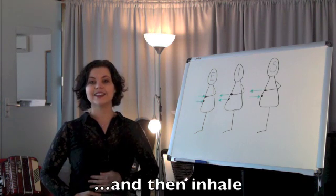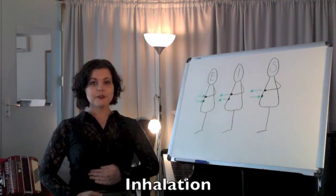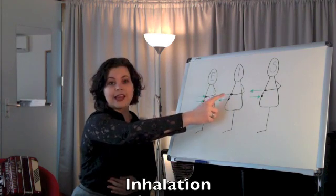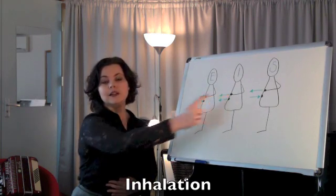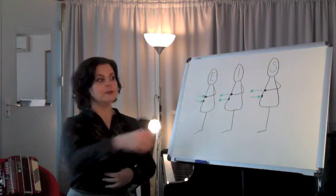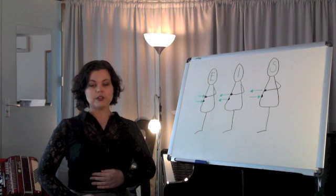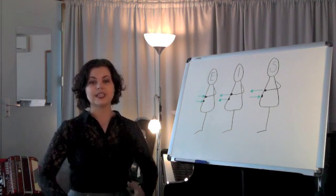Like that. Okay? Perhaps you can feel now different things under your hands. You can feel that both hands are moving outwards. So you feel there's a bulge emerging here around the solar plexus. That's a sign that your diaphragm expanded. And also your lower abdomen around your navel is moving outwards. So your stomach kind of drops and it expands a bit.